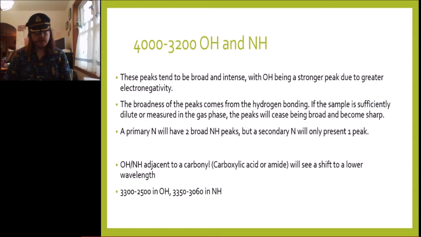And of course, a tertiary N will see 0 because we have no NHs. And another thing to note is OHs or NHs adjacent to a carbonyl, such as a carboxylic acid or amide, will see a shift to a lower wave number. So OHs typically range anywhere between 3300 to 2500, and NHs in that case would be 3350 to 3060. Those are these two ranges, but basically you can see a hydrogen bonding molecule usually in this range.